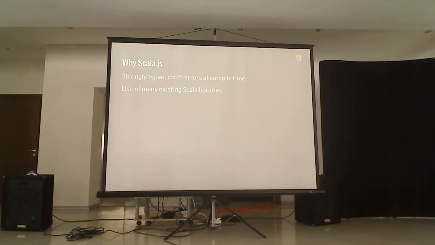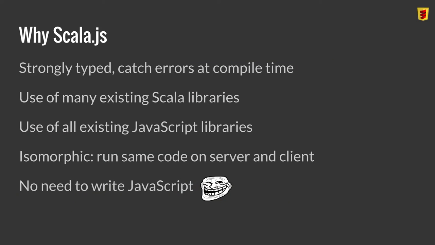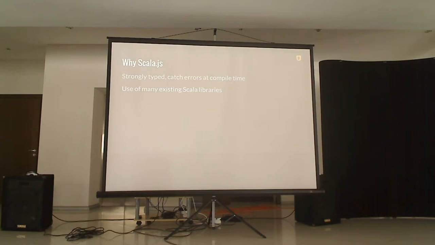Because Scala.js is compatible with all the Scala libraries, except the ones that depend on Java libraries, because it is not going to be compiling Java code in Scala, so you have to have a pure Scala environment, except that some Java stuff, like the normal runtime stuff, has been converted to Scala.js. But you also get to access all the existing JavaScript libraries, and this is a huge bonus for development.